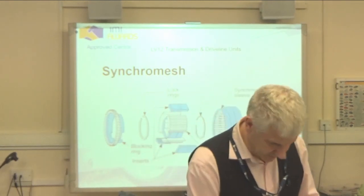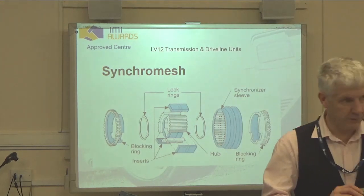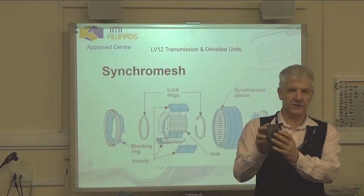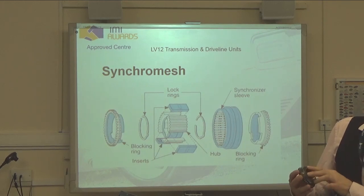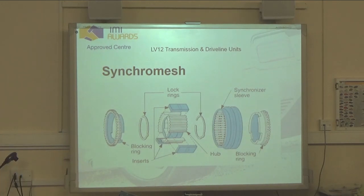And in fact, it's so important that you can even see that this has got enough free play in it. The ball spring can actually move around. It's not a tight fit on the actual blocker bars. The blocker bars there are those inserts here. And it's free to float on there, and at its extremes, if you have a close look, it will actually prevent this sleeve moving across. It actually blocks the gear change, which is why it's often called a bulk ring.